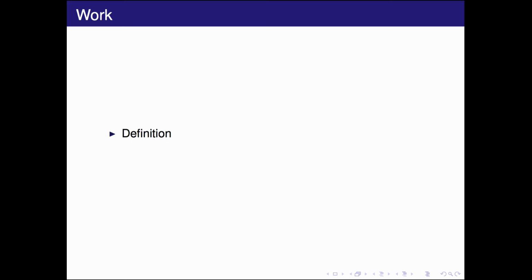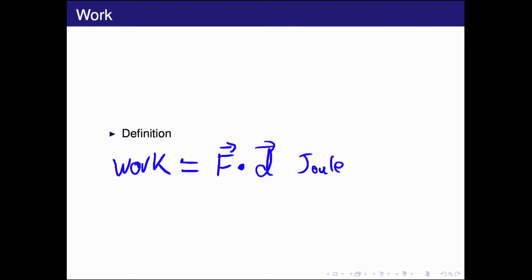Work, we talked about work. I may ask about work. The definition of work is very simple. If you have a force that's constant acting on an object, and it causes that object to move a displacement of d, you take the dot product of the force and the displacement, and that produces for you the quantity of work. The measurement is in joules. So that's one thing to keep in mind. Those are the units that we use, or sometimes Newton meters.